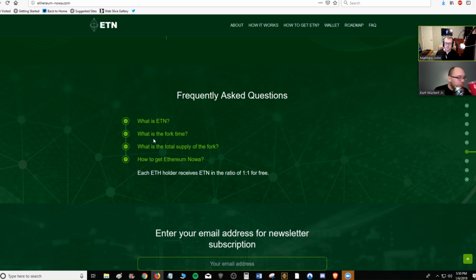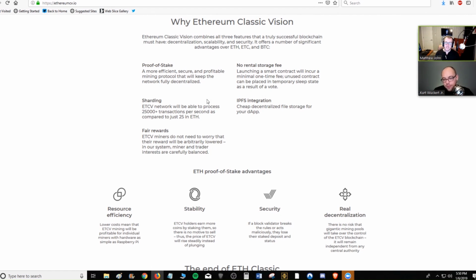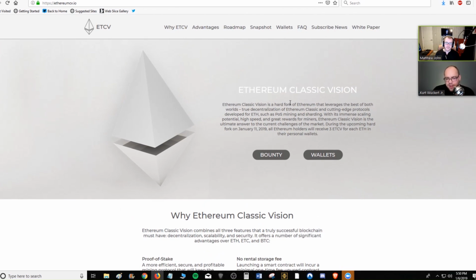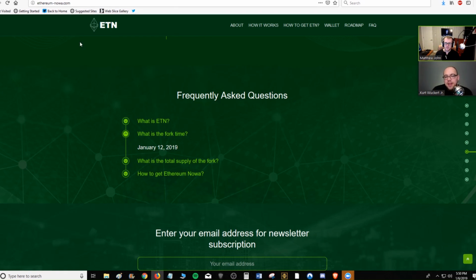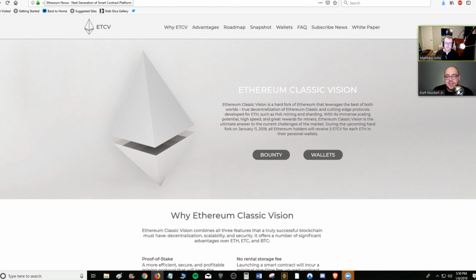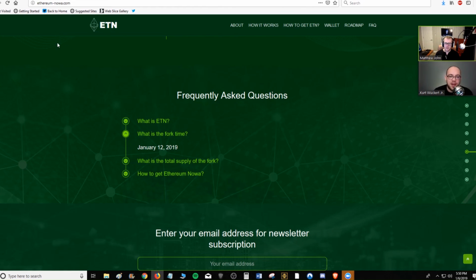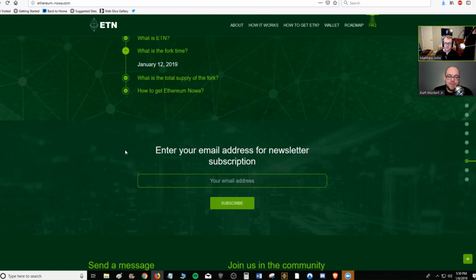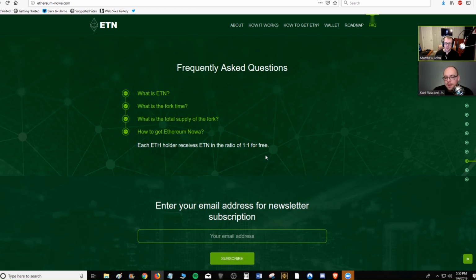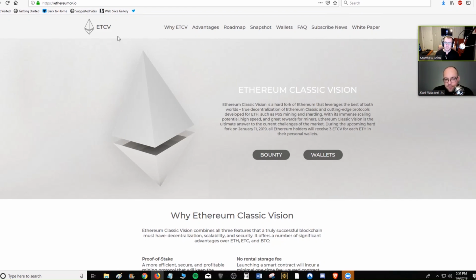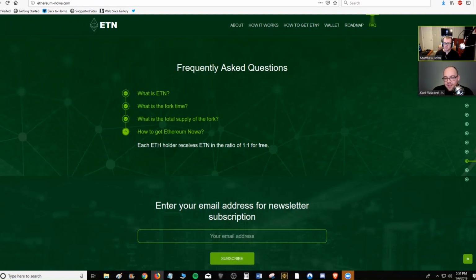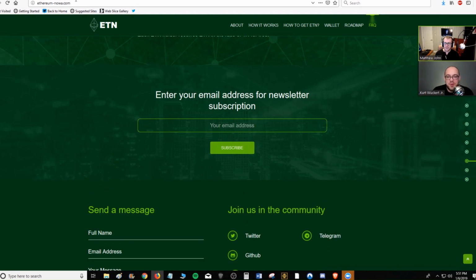Yeah, but it does look like this hard fork happens on the 12th, whereas the other one, Ethereum Classic Vision, happens on the 11th. Yep. And then the main Constantinople upgrade, I believe, is on the 16th. So what they're doing is they're taking a snapshot at a certain block, and then moving forward from there. And you get these 1-to-1 ETN, and you get ETCV at a 1-to-3. So every Ethereum you're holding, you get 3 Vision. Absolutely. What a lucky bunch of people we are.